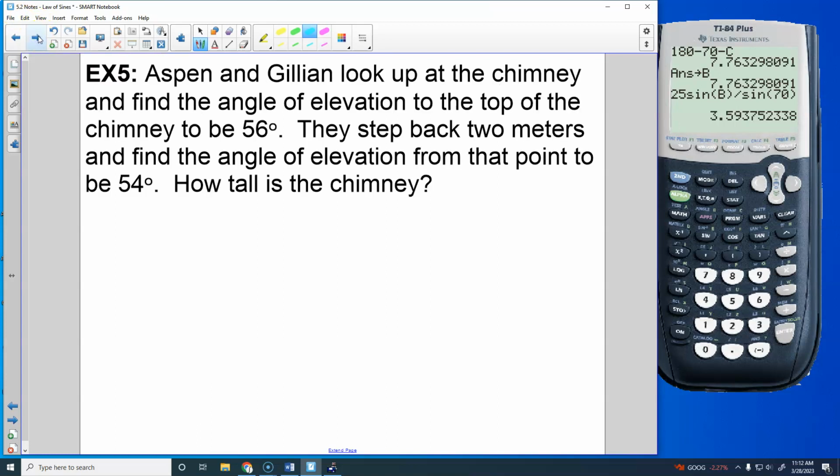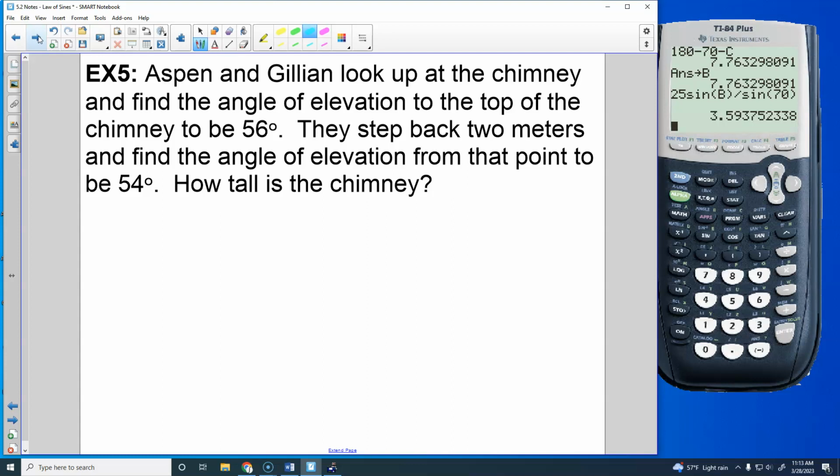I want to do one application problem because while your homework is going to be just basically straight triangle problems with no application tonight, I think it is helpful for you to see where this would actually apply. I love trig, regular triangle trig with either sine, cosine, and tangent or law of sines and cosines. It's some of my favorite stuff to teach because it has a lot of applications, particularly with surveying land or buildings, or carpentry, where you may actually use it. So surveying in particular is one thing where this stuff comes into play a lot.